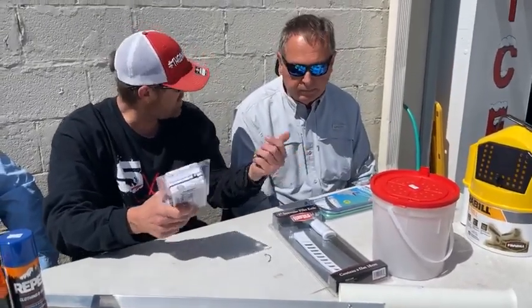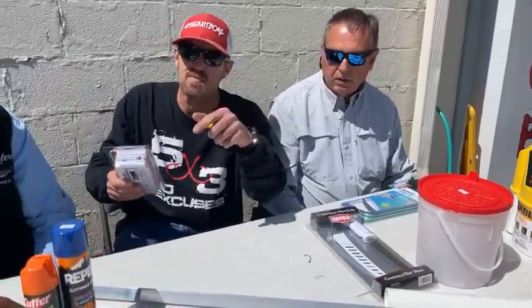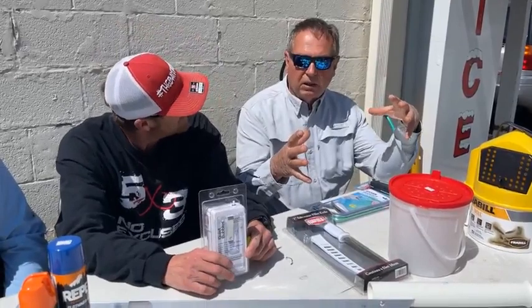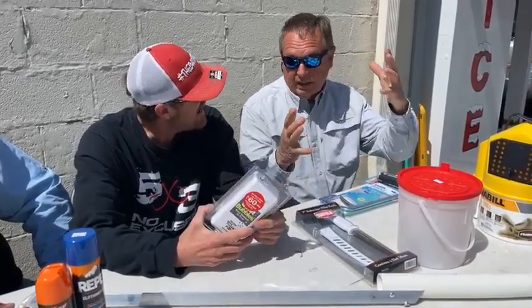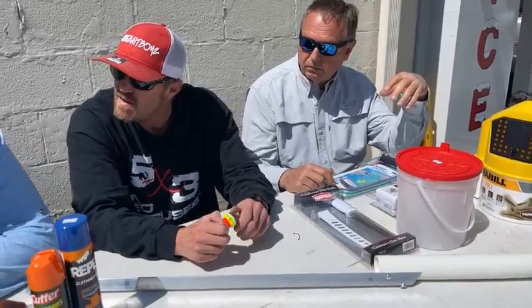And another good thing about a bucket with a lid is it eliminates having to bring a chair with you. So now you have a place to sit. So now you don't have to spend $40 on another chair. You can get all this good stuff here at Angler. You guys have got the nice bin of buckets that have a styrofoam bucket inside. Those Bubbles ones, they're really nice. If you're going to fish a lot and you're going to use bait, that's the ticket. Might as well make that investment, right? And get the nice bucket in there.